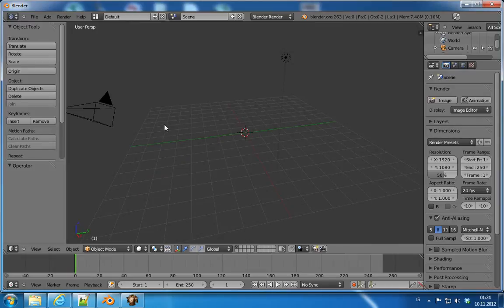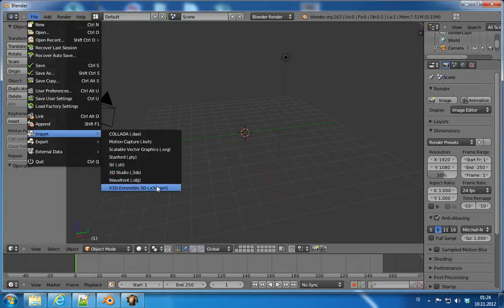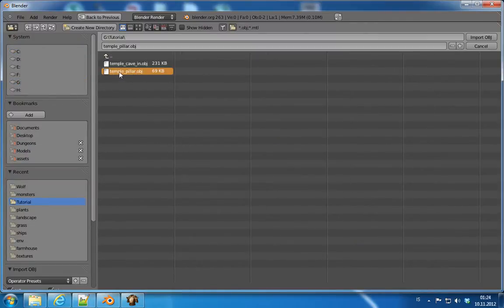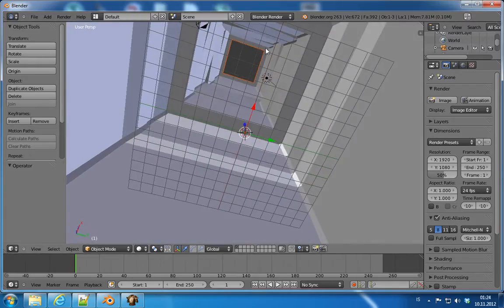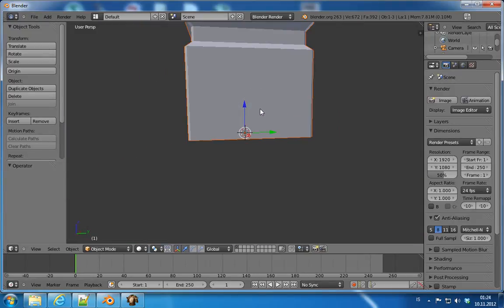In order to bring the pillar into Blender, we simply go to File, Import, and choose to import an OBJ object. Go to the tutorial folder, click Temple Pillar OBJ, and import object. Now the pillar is inside Blender, and as you can see it's quite large, but that's okay.